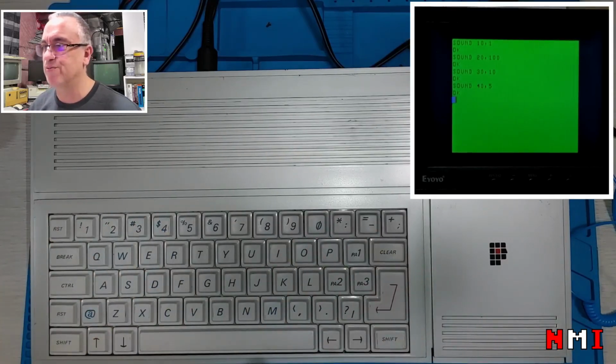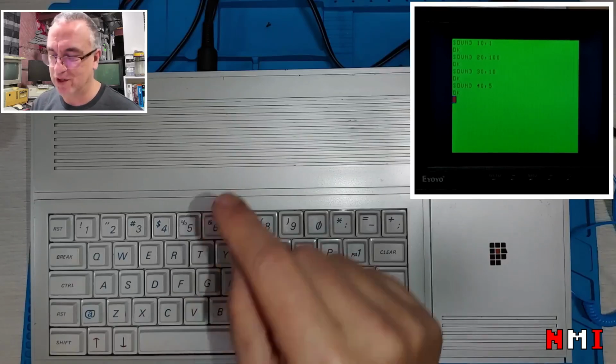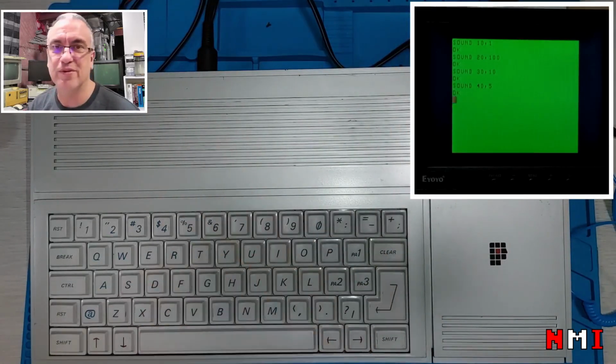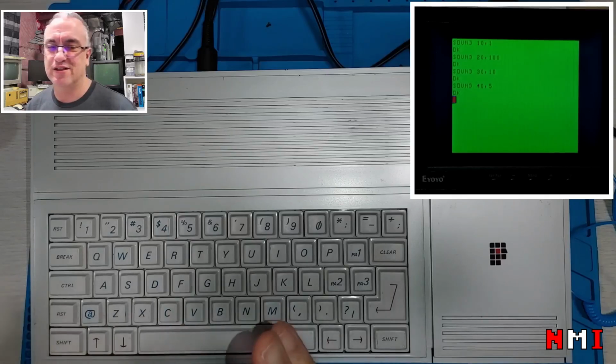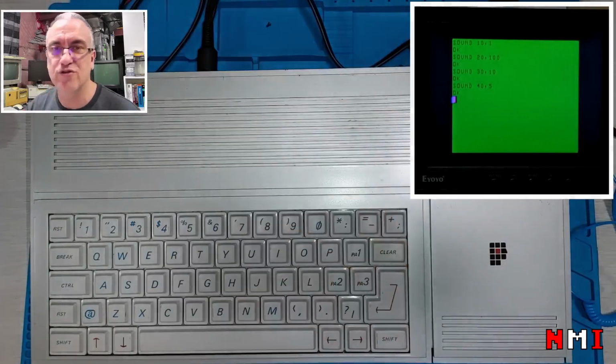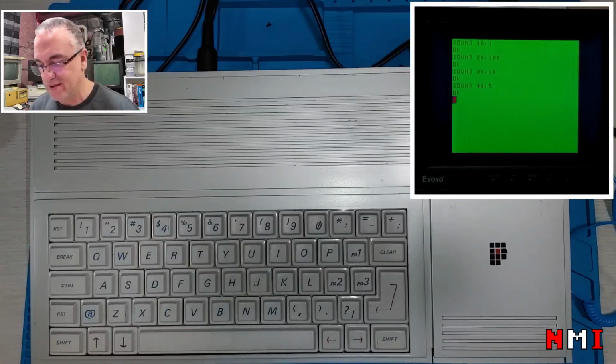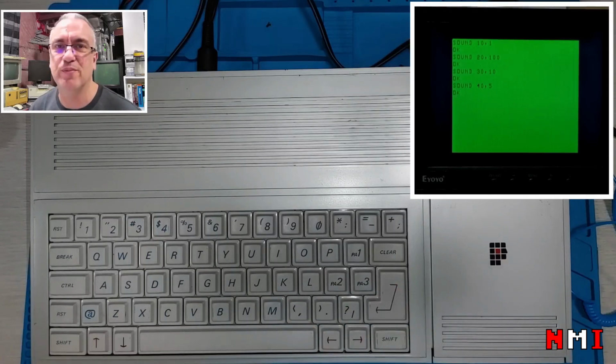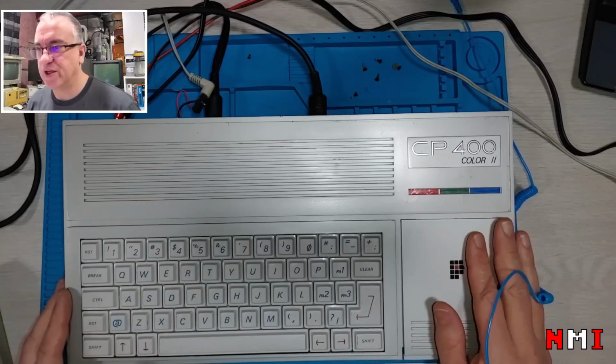Now the next thing we want to do is I'm gonna connect again. I'm gonna take a look at how to wire a tape recorder. I'm not gonna use a tape recorder. I'm gonna take recording in a WAV format, and I'm gonna play it back. And we're gonna load software on this machine using the cassette port and, I don't know, my phone or a laptop. So we have the CP400 here, right?